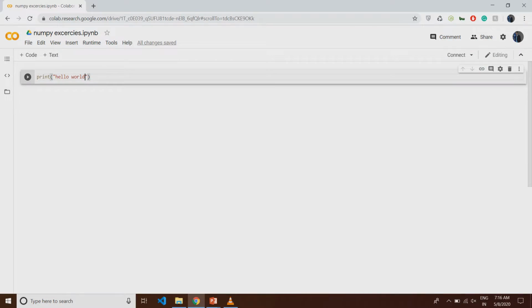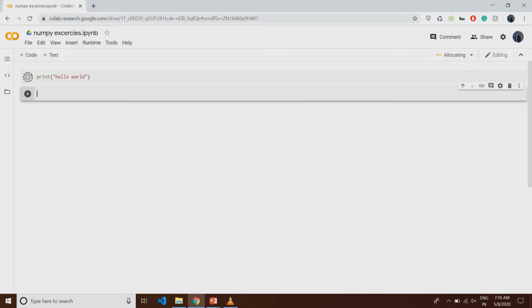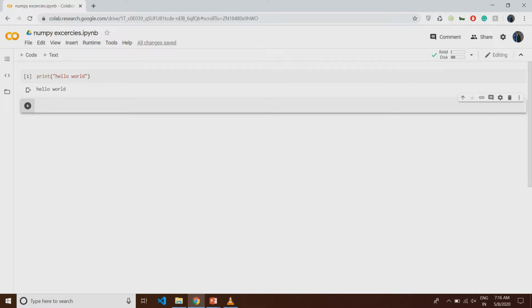So here in Google Colab, I'm just starting my kernel so that you can get the status in the top right corner. It says connecting right now, and when it says connected, it shows the result in the bottom cells. So it's initializing right now and it gets connected. Now you see the hello world in the output.